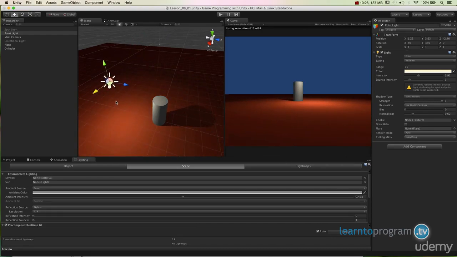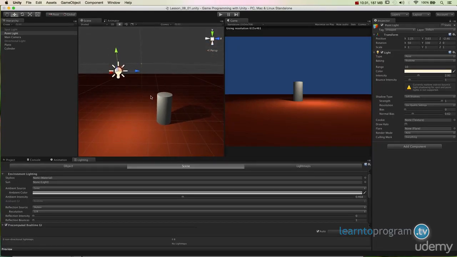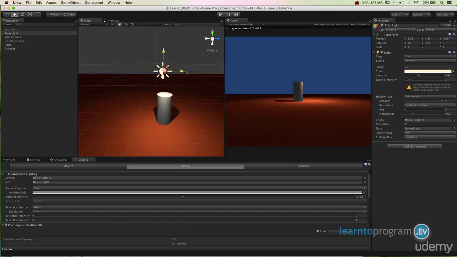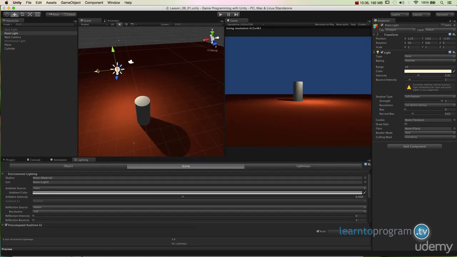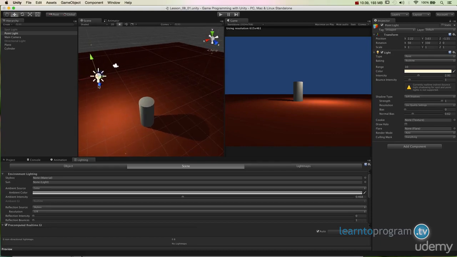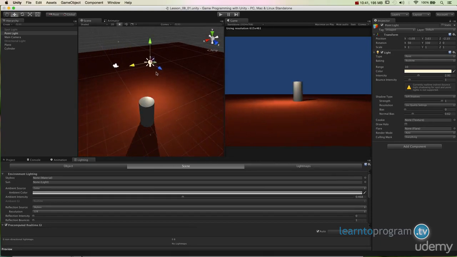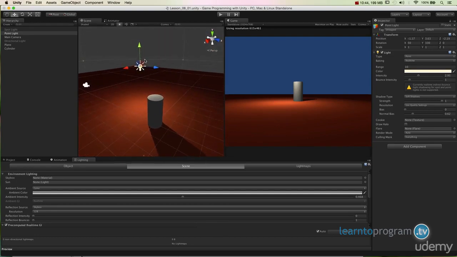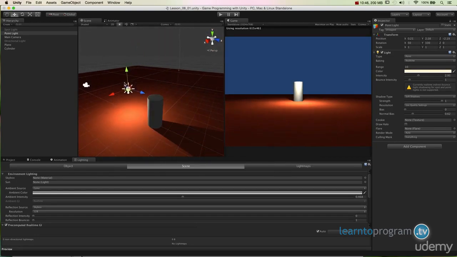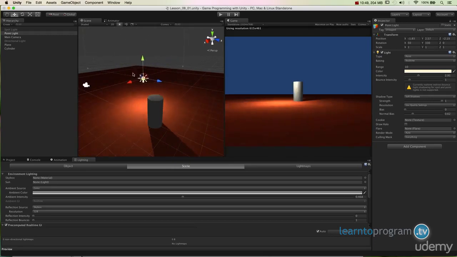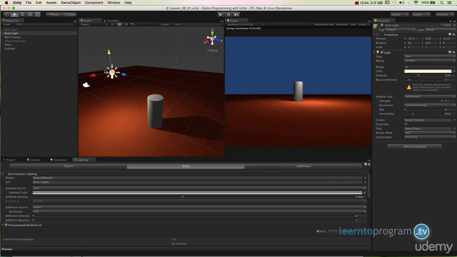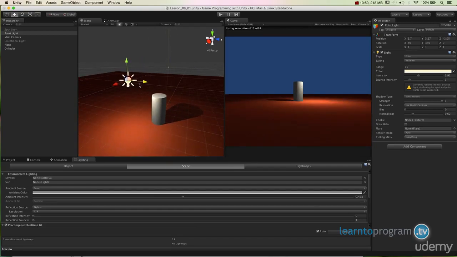Now, this is a light we want to use for a torch or a light bulb or something that's a single point in space giving off light. So a light fixture, a light bulb, or a torch, or some individual point in space, a candle, whatever, that's where the light's going to come from. And you can see as you move it around, like some guy walking around with a candle, that the shadows and the angle of the shadows it casts are going to change. And that's a really important thing when you're dealing with dynamic light. We want the lighting to change if the source of the light is moving, right?